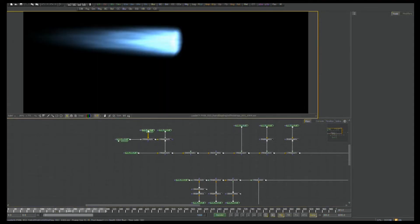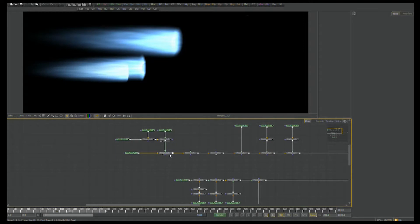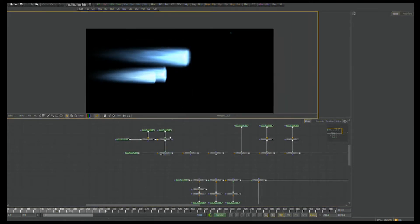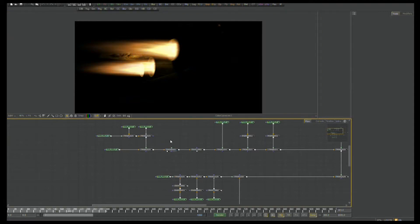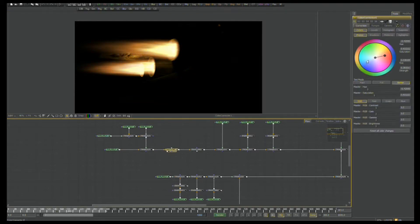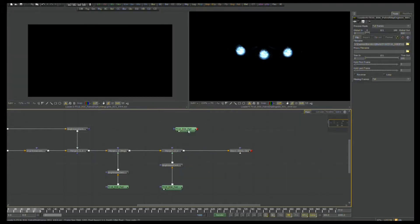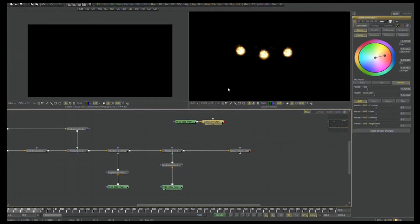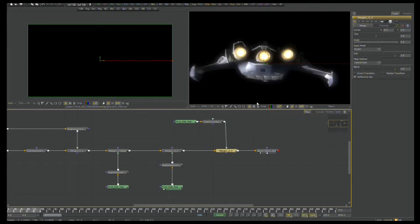Here are the different engine passes broken out separately and independently so you can control them. There they are all three together, then there's the interactive portion showing the spill of the engines on the back of the ship and the engine molding. By using a color correction tool, I can completely change the look of those engines in terms of their color and how they interact with the rest of the ship. We pop that color corrector in, merge them over top, throw the glow tool in — and we have a scout ship for the most part.